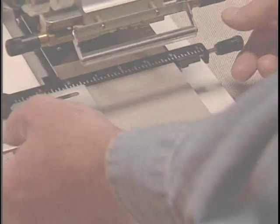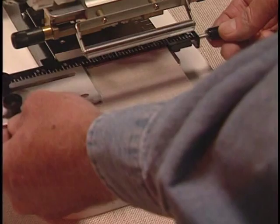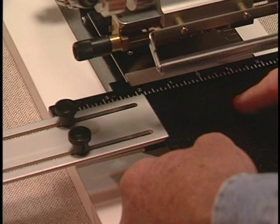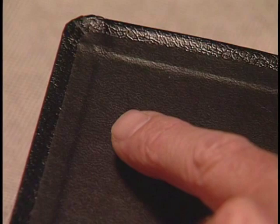Here is how the gauge bar works. By sliding the bar back and forth, you determine how far up on the front cover of the Bible the imprint will be. By sliding the side guide left to right, you determine the location of the imprint from the right edge of the Bible. Now look inside the cover of the Bible and you will see a seam. You always want to make sure you print above the seam or you will not get a good smooth imprint.